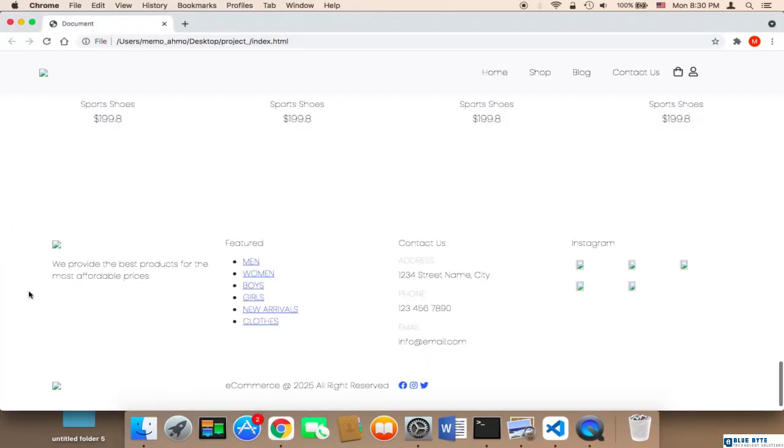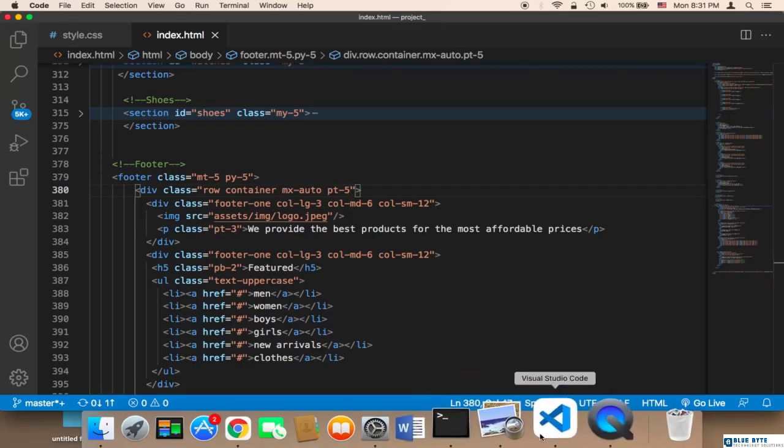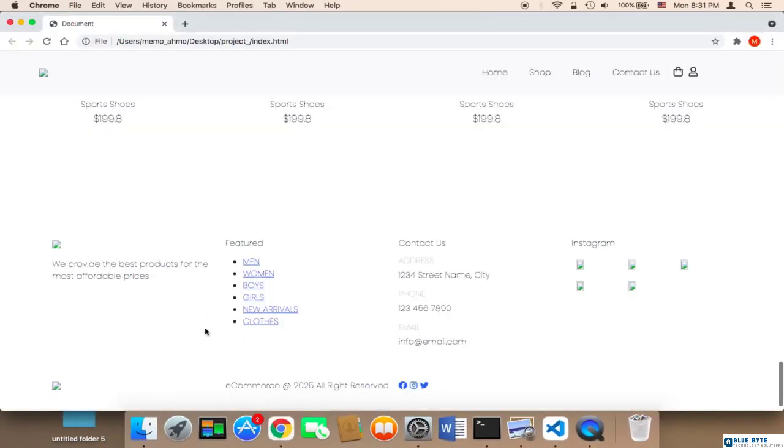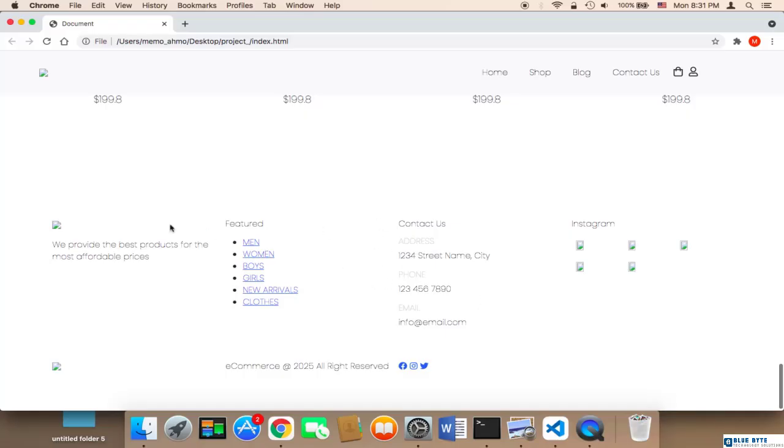First of all, a space will be added here from the left and also from the right. And also a space will be added at the top because I said here margin top 5. And here margin right and left will be auto, which means that this section will be displayed in the middle of the screen. So this is exactly what happened. And now in terms of the HTML, it's complete, and we just need to work on the CSS part of this.